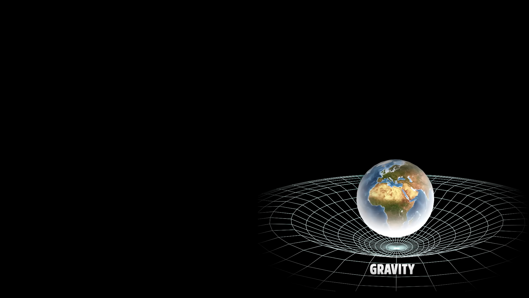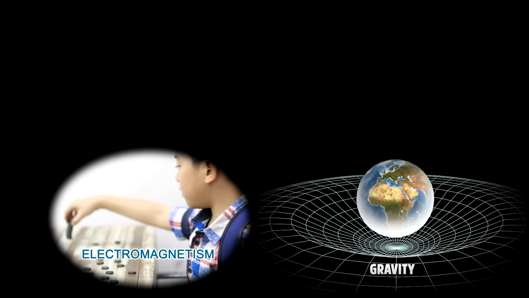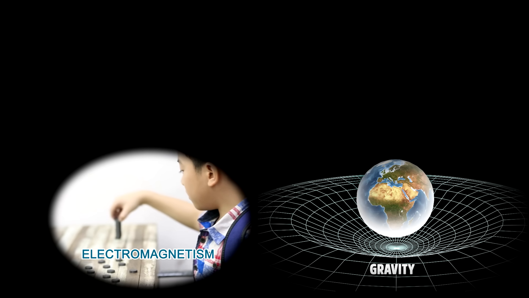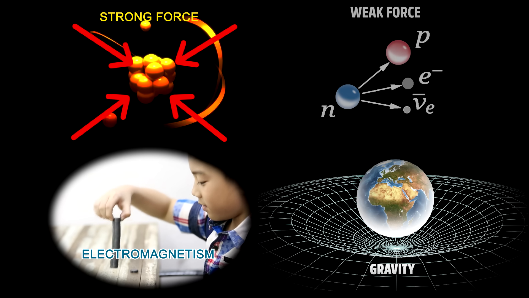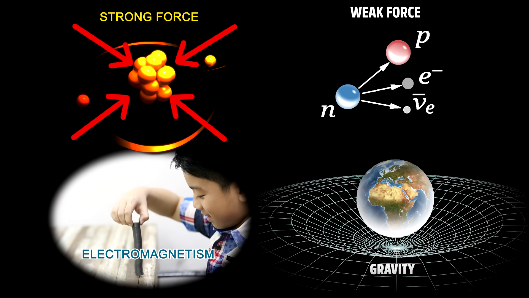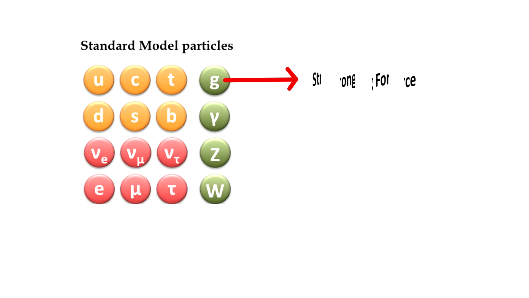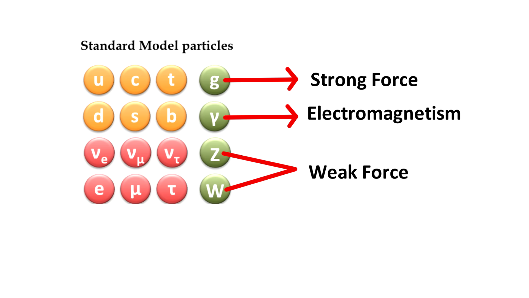There are thought to be just four fundamental forces, or more precisely, interactions in nature: gravity, which keeps you on the surface of Earth and keeps the Earth orbiting around the Sun; electromagnetism, which is the essence of light waves and is also the force responsible for chemistry; the strong force, which binds the protons and neutrons in the nucleus of atoms together; and the weak force, which is responsible for some kinds of radiation. All forces, with the possible exception of gravity, are mediated by force-carrying particles called gauge bosons. All four forces operate by way of the same basic mechanism: the exchange of virtual particles, usually the gauge bosons of the standard model.